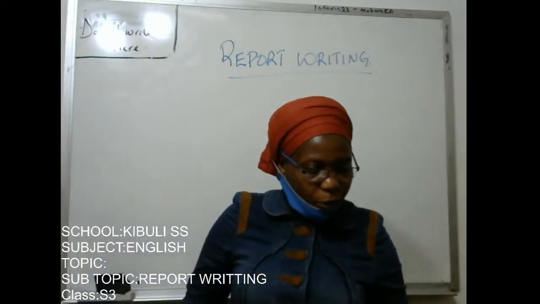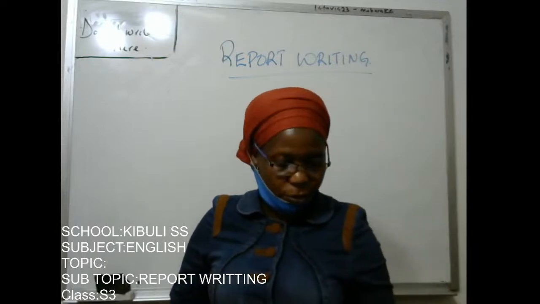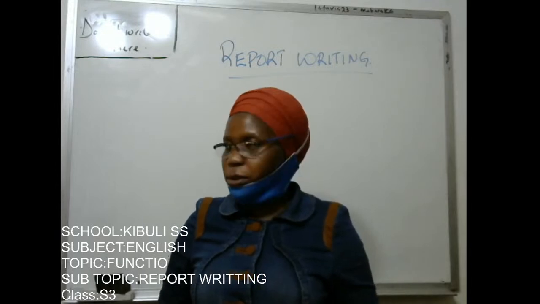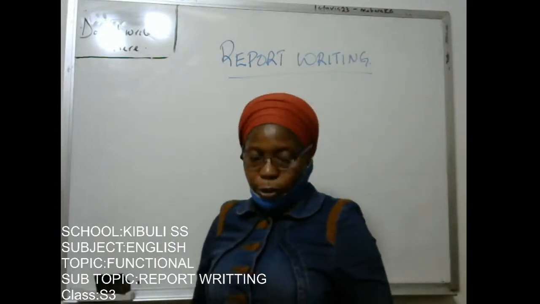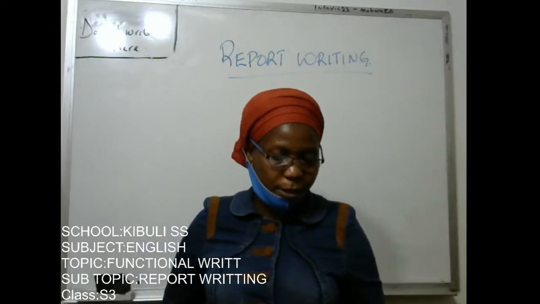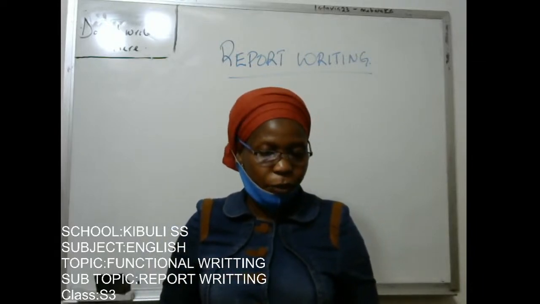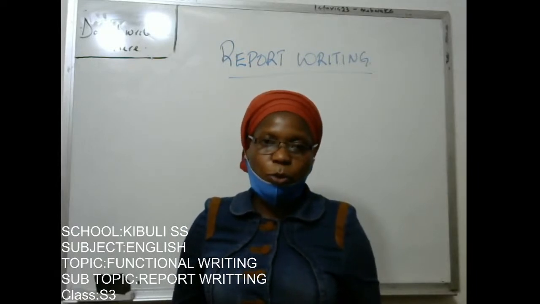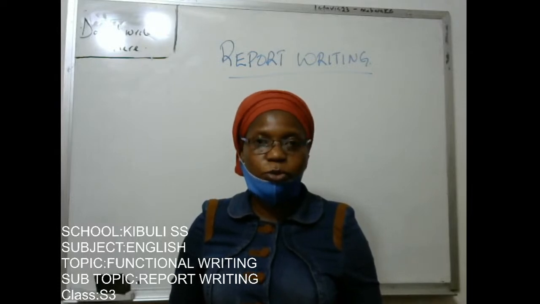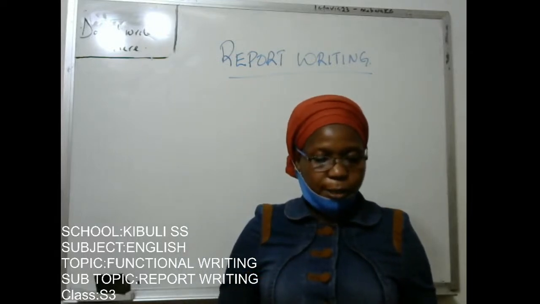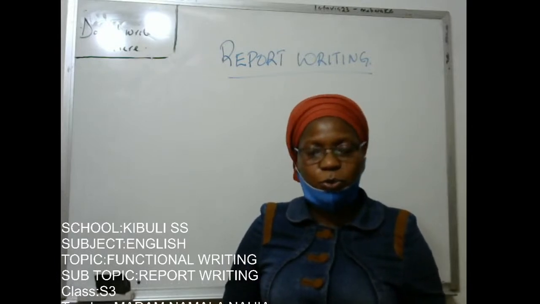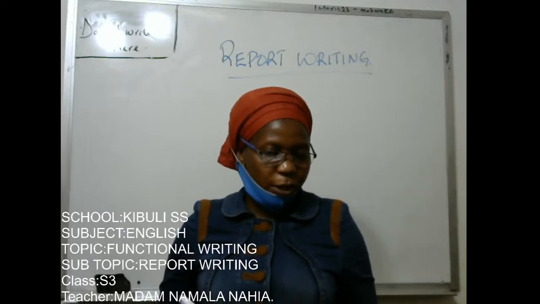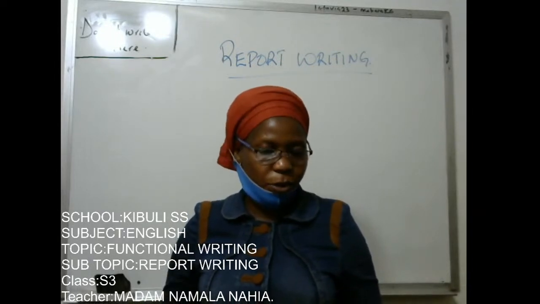As you are aware, with functional writing, there are a number of things that we have to look at, and we say functional writing deals with what we call the life skills. When we talk of a report, just like speech, at any one moment of time, one is required to give a speech, however short. It could be formal or informal, but having gone through the different speeches and what is required for us to give a good speech, I think now we can do that thoroughly well. Now we move to another step of writing a report, just like the speech.